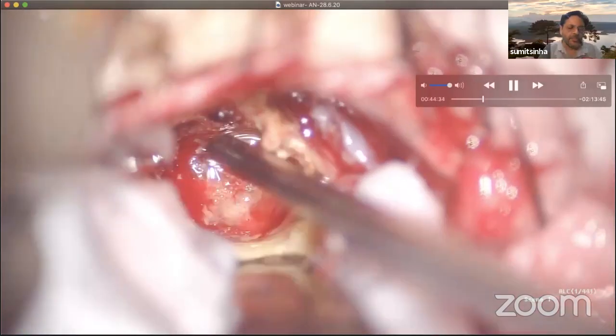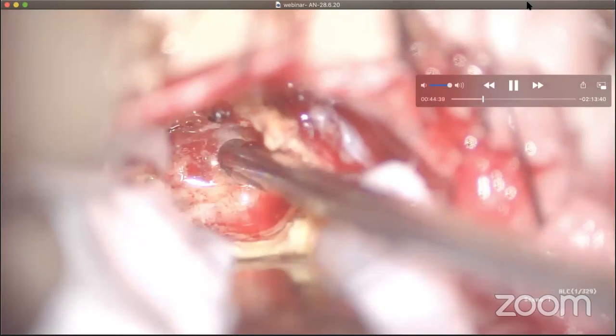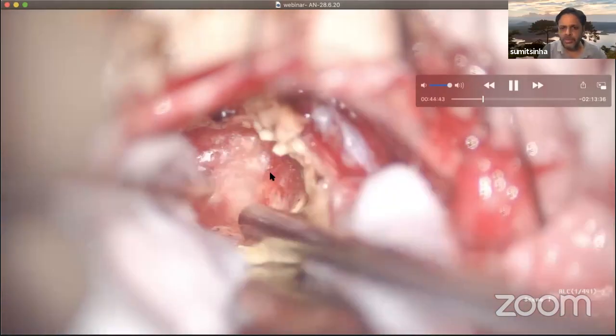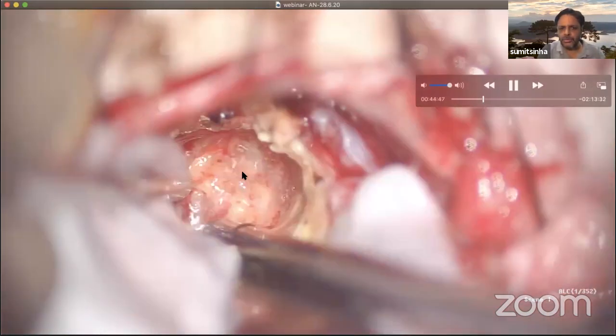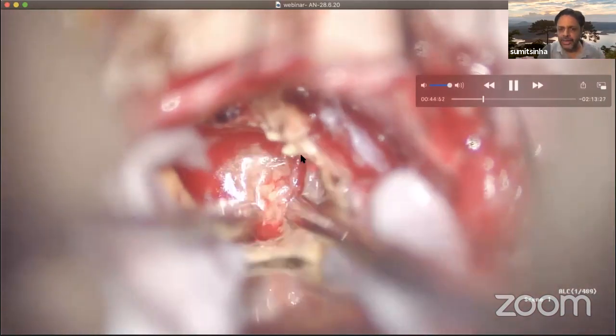Okay. So someone asked, what is your pattern for dissection? Yeah, I answered the question. My pattern is, I first of all do the central decoring, and then I prefer to go to the lower pole, which I'm doing right now.